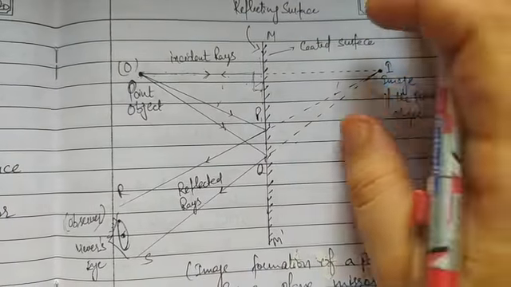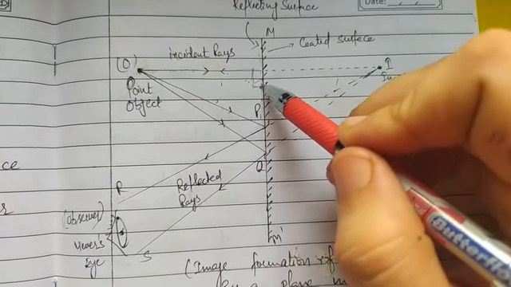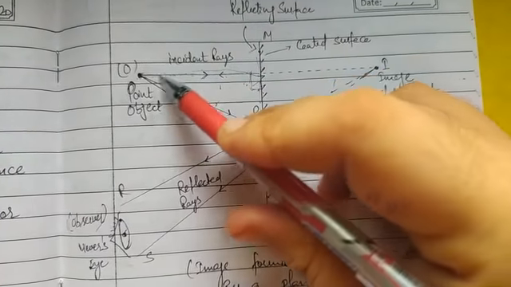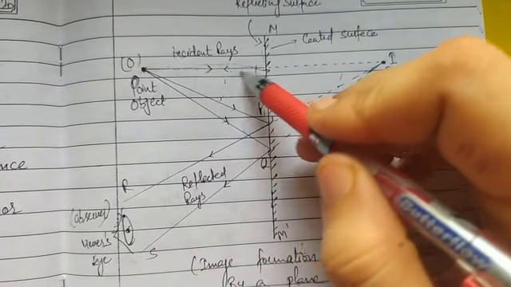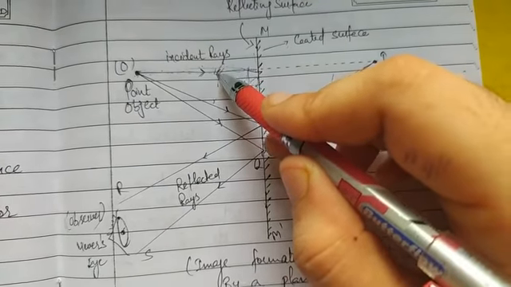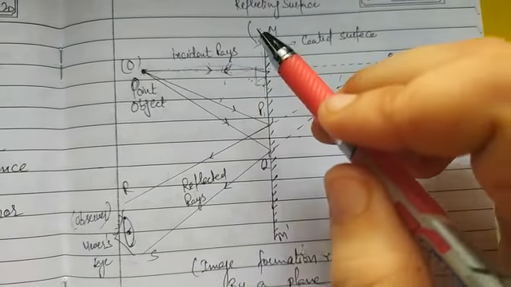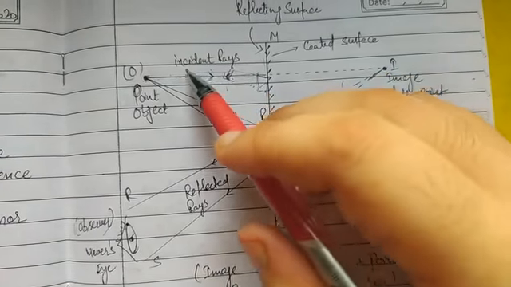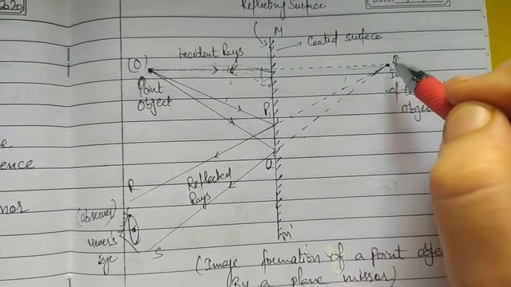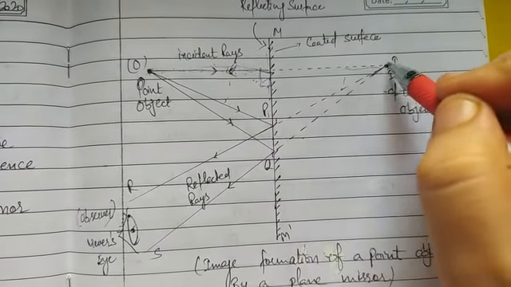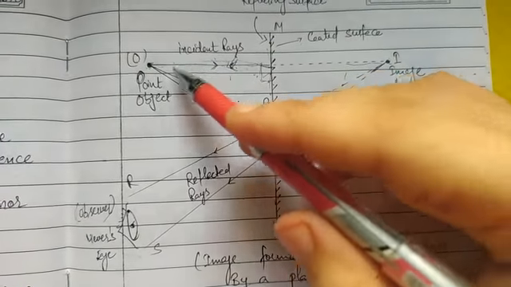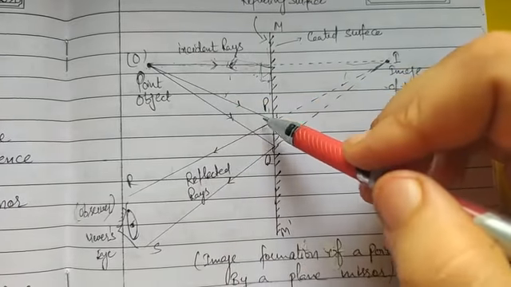And see, if any ray of light hits the mirror perpendicularly, or at an angle of 90 degrees, then it will go back along the same path. That means it will follow the same path and go back. So this arrow shows the return path of the incident ray. So this is the reflected ray. This is the first ray, and if we extend this ray, it will be extended like this. After that we consider another ray from point O, and this ray is named OP.